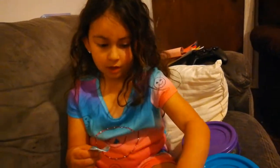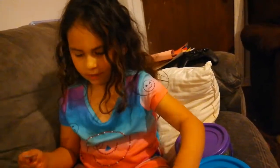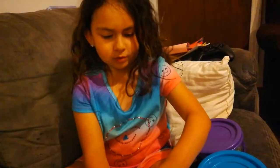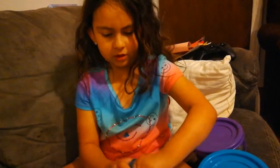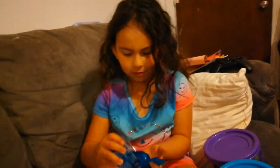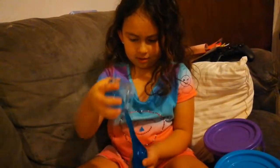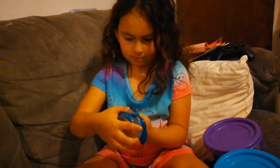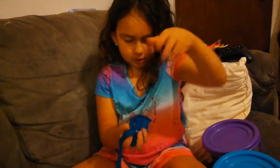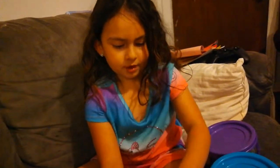What do you think? I love it. I don't know, but I kind of like the pink one better. Really? Yeah. Why? Because it just feels so silky on your hands. It feels good. This feels gross. Like, cool. I would say I would buy this stuff again. Some other day. Or the next time we go to the store. I'll say I love this.